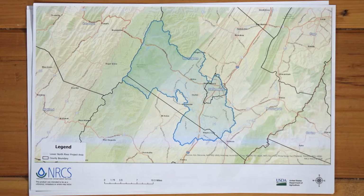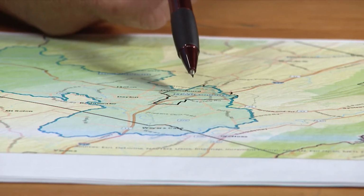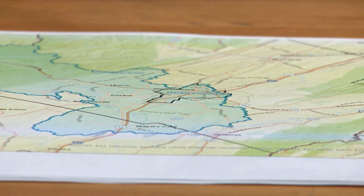Okay, so what's our next step here? So then the next step is, beginning in 1944, Public Law 534 actually authorized doing some work to actually solve the problems that were identified in the plan. And so part of that process was locally identified problems in Rockingham and Augusta County with the lower North River watershed. So where is this area? Give it to me by talking city. Harrisonburg pretty much borders it on the west end, and then extends somewhat over into a little bit of Augusta County there. But that's really where it's centered around.